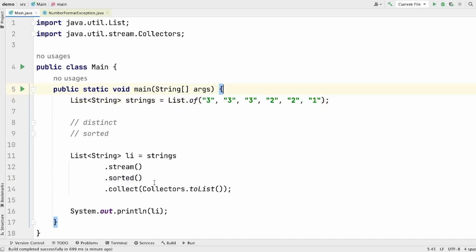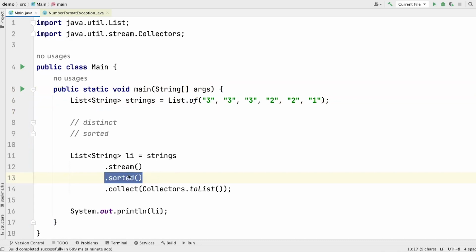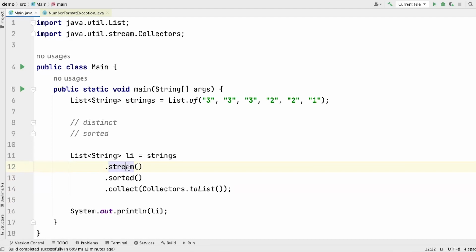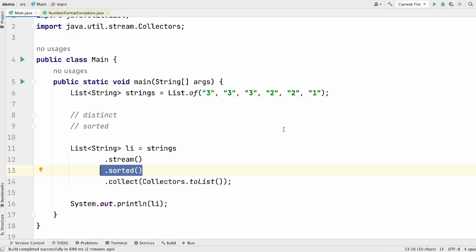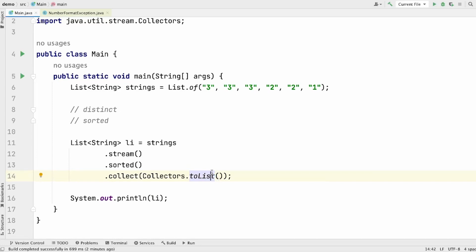So guys, similarly the sorted method also belongs to the exception: this method holds the list of elements inside of its internal buffer. And inside of its internal buffer, it sorts all the elements in ascending order. And after sorting, it passes the sorted list to the next step of the processing pipeline. So you can see that here we have a pipeline like this. First we have a stream, then sorted, then collect. The sorted method sorts all the elements of the stream and then passes them to the next step of the processing pipeline. And in the next step, we have the collect method. It collects all the elements of the stream into a list, and that list is sorted in ascending order.